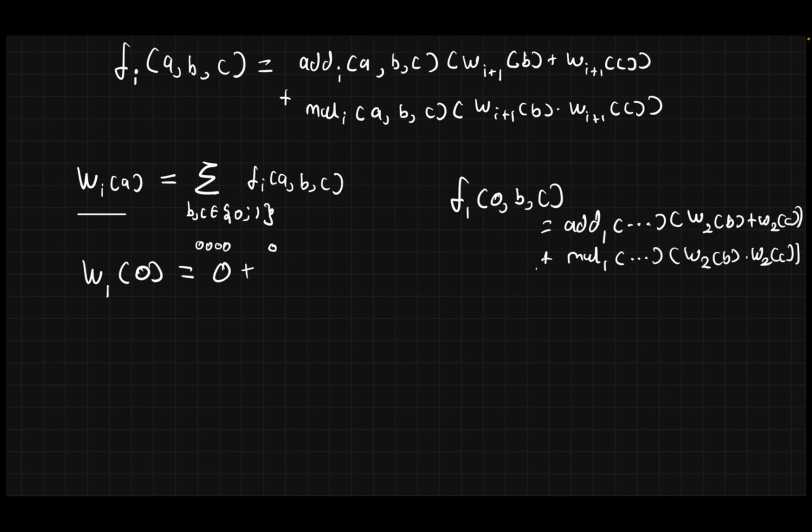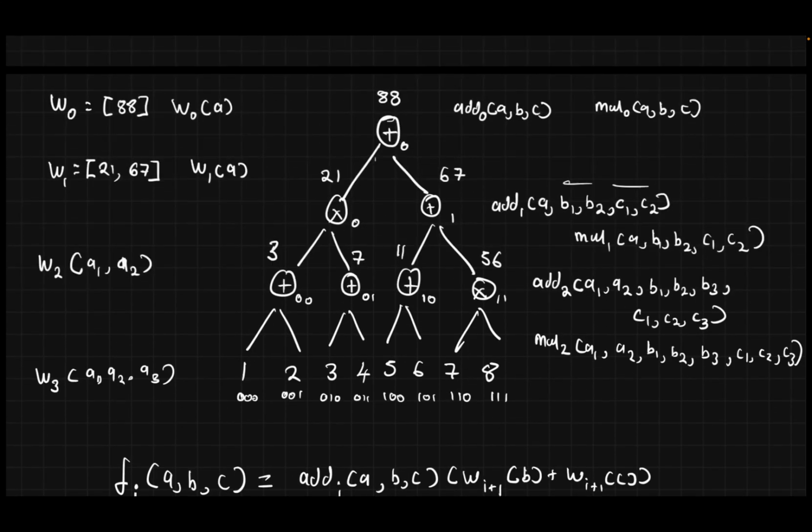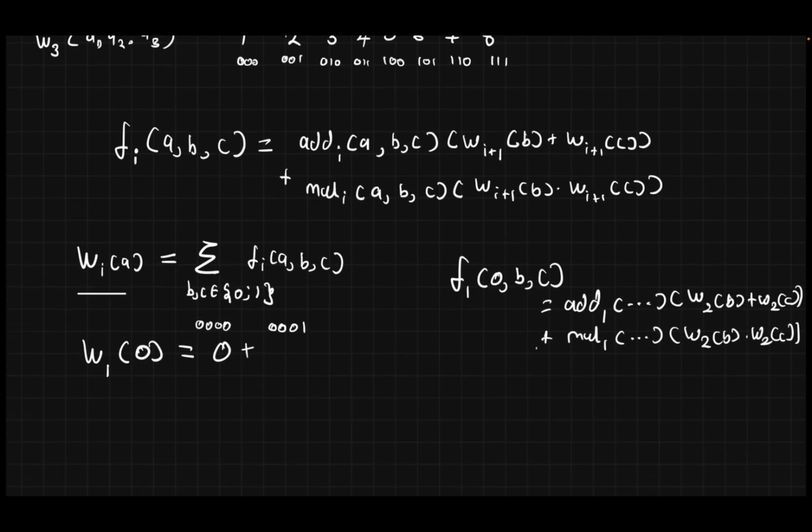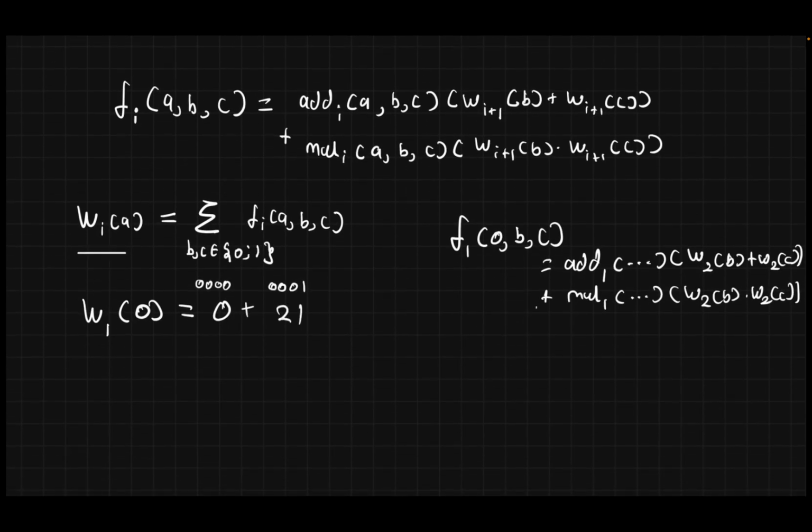Then next time we're going to try 0, 0, 0, 1, right? So, does it have 0, 0 as the left? Yeah. Does it have 0, 1 as the right? Yeah. Then it will look at the gate, and it will evaluate W2 at 0, 0, which is 3, right? And evaluate W2 at 0, 1, which is 7. Then to perform the gate operation, which is multiplication, that's 3 times 7, which is 21. So that's what it's going to return as the output for this. Okay?